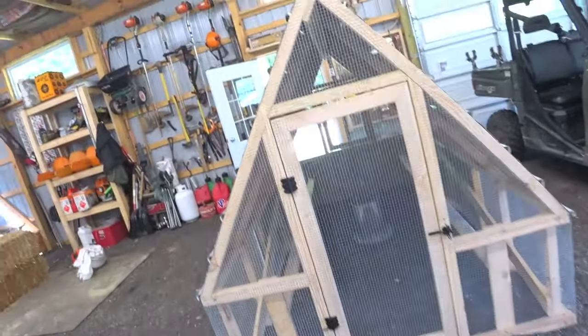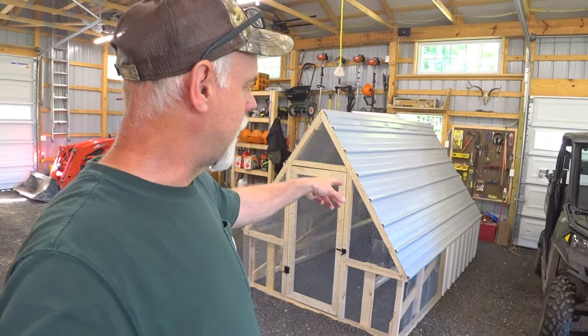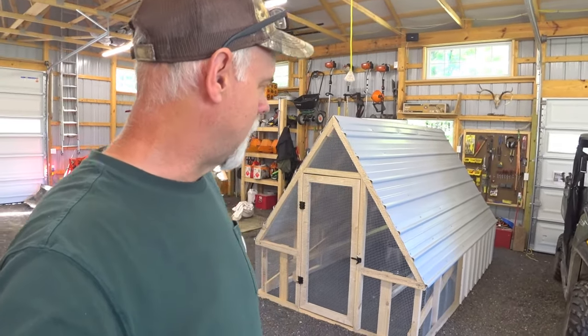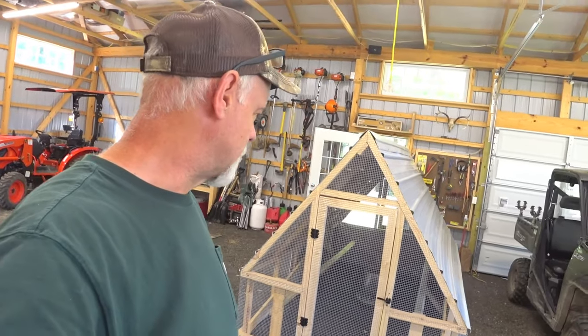What I want to do is show you what I got in the mail today. It's called a chick lift, and I'm really impressed. This is the chicken tractor I built. Now, this is kind of a hybrid version. What this chicken tractor represents is a way to free range our chickens that we just got. I just finished this. The video's on its way.